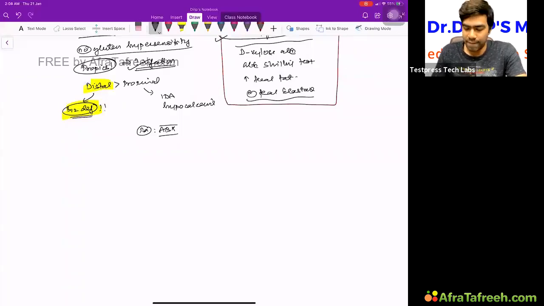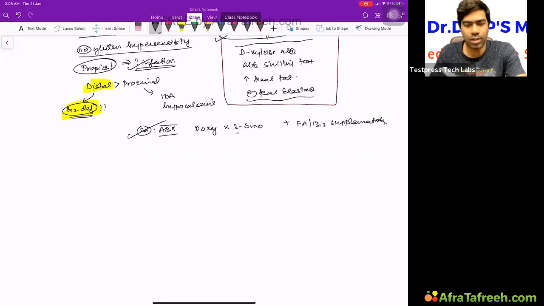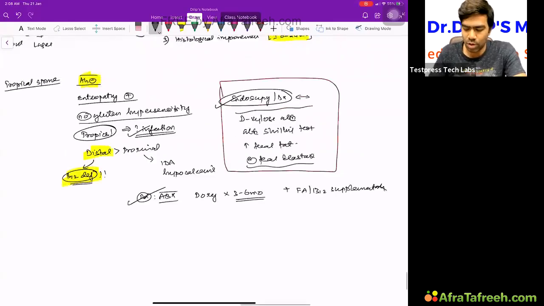For example, we give doxycycline for a period of 3 to 6 months. Usually we give a dose of 100 milligram two times a day, 100 milligram BD for 3 to 6 months, along with folate and B12 supplementation. Generally, the disease improves over a period of time if we give antibiotics for a longer period. Because it responds to antibiotics, we believe it's due to probable infection. A chronic resistant invasive infection into the gut is probably thought to be the reason for developing tropical sprue.